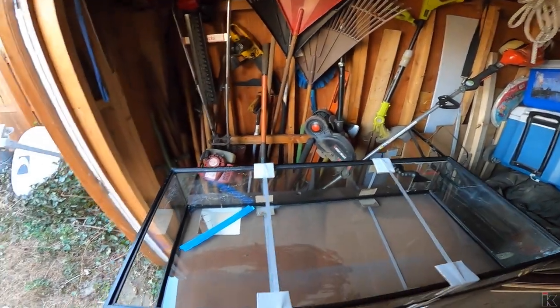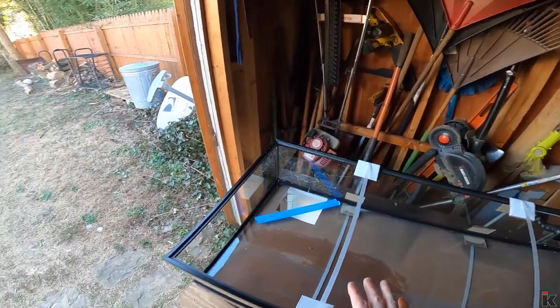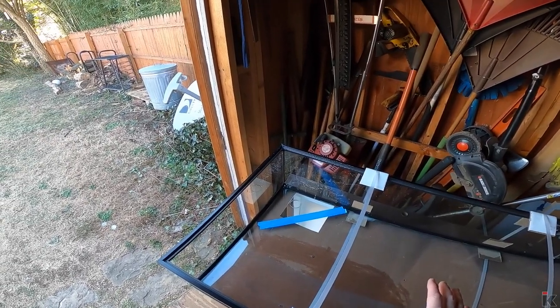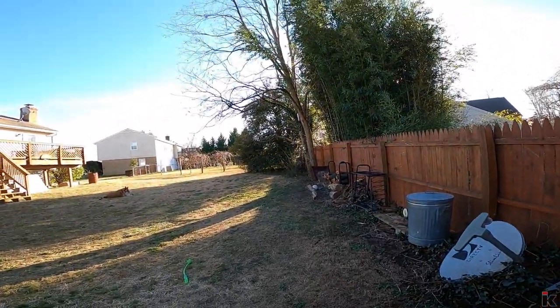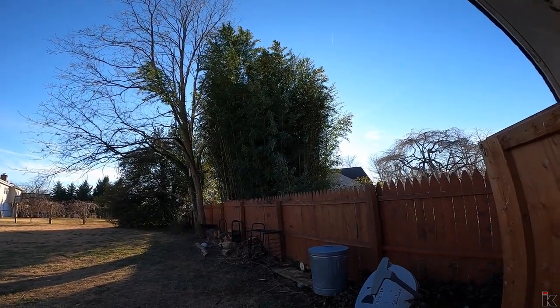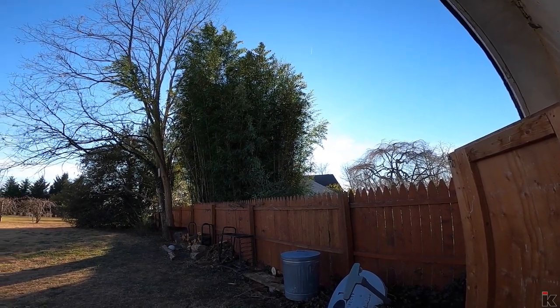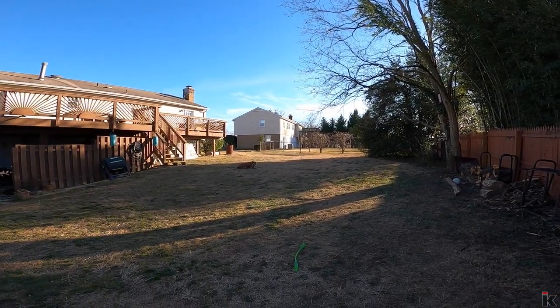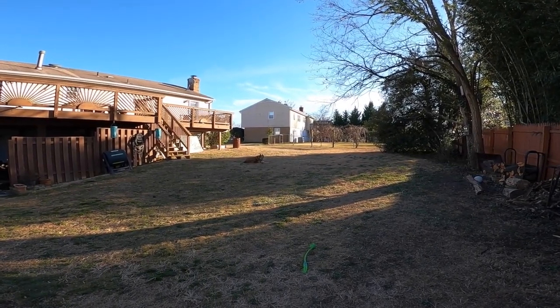So if you're asking, when can you actually drill glass if it's too cold or too hot? I did this in 39 degree weather and tomorrow it is supposed to start snowing its butt off. So I'm gonna put this project on hold until the snow's gone. And I'm gonna call it a day today.